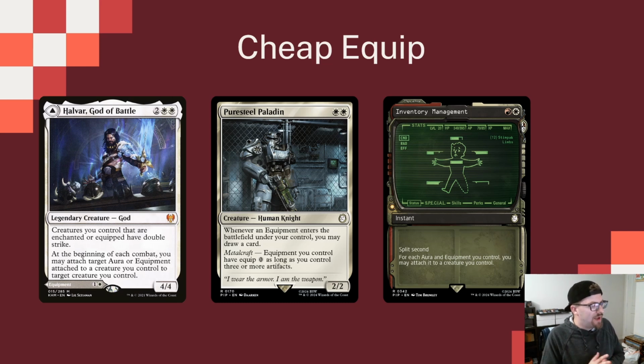At the beginning of each combat, you may attach target equipment attached to a creature you control to another creature. Again, just move 1, and that is really important because at the right times, moving just 1 equipment could be the difference between getting in for some good damage or knocking somebody out.